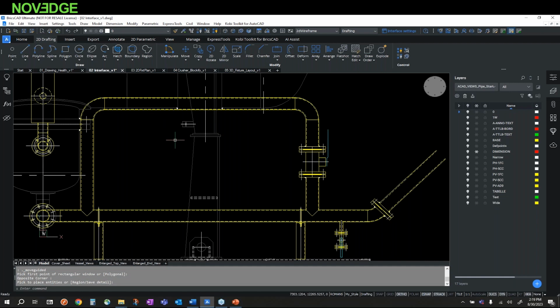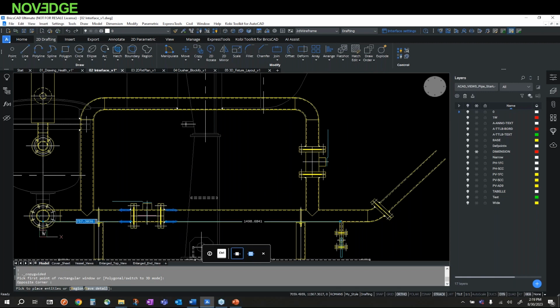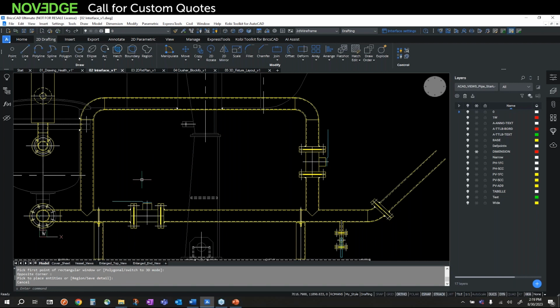So in conjunction with the move guided, we have copy guided. As the name implies, I can use this to copy items. I'm going to highlight this vertical valve and copy it down to my horizontal valve. Very quickly, I just grabbed that valve, copy guided it, moved it to where I wanted, and all the cleanup is done automatically for me.